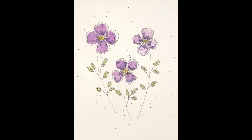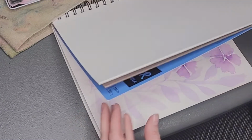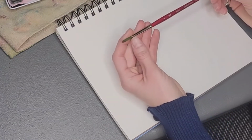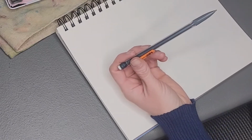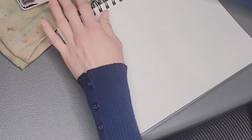Let's see what we're creating today. Alright, so to go over our supplies, I'm using this Canson watercolor book. I've got a size 4 round Princeton Heritage brush. Got a pencil, kneaded eraser, my waterproof pen. It's a 0.4 millimeter. Got 2 cups of water and my Mungyo Watercolor Set and a towel.